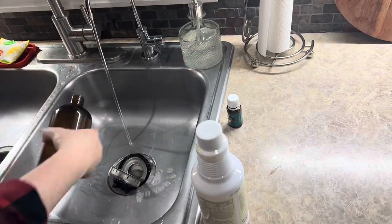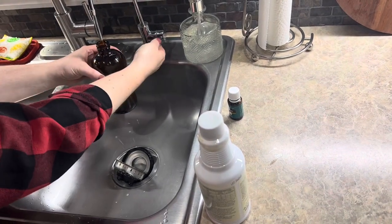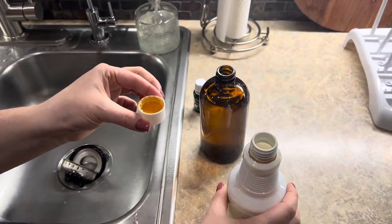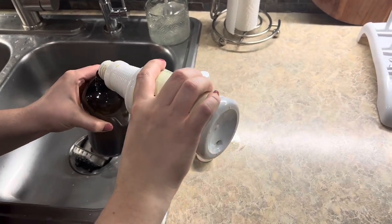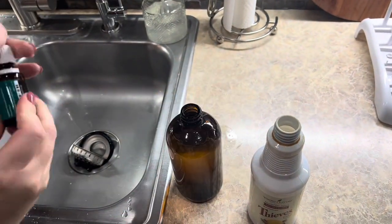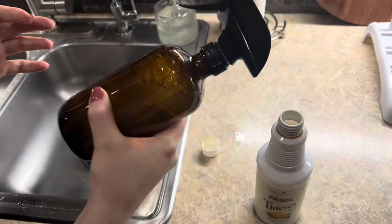This is how I mix my Thieves Cleaner. I fill up a 16-ounce water bottle with water and leave a little bit of room. You take a cup of Thieves Cleaner and you add that in. Just because I spilled a little bit, I added a little bit more, just like a splash. And then you add peppermint oil from Young Living, and it smells like Christmas. Then you close the bottle and you shake, shake, shake.